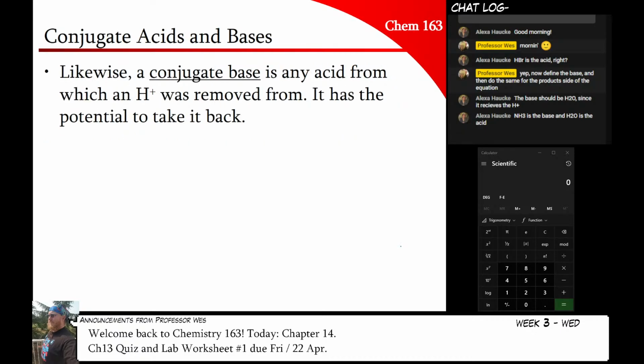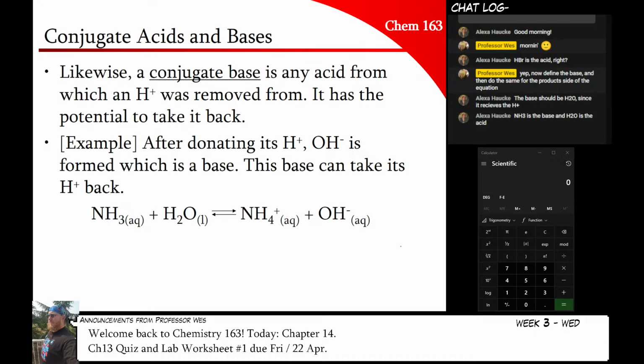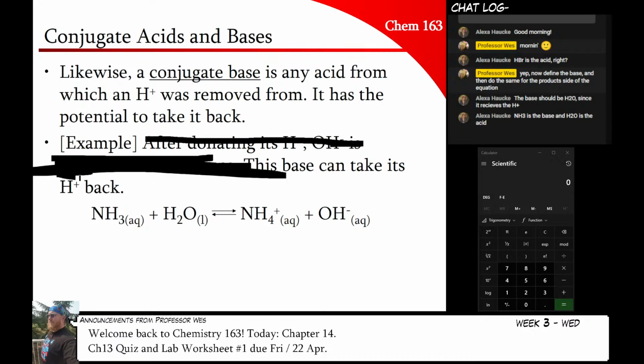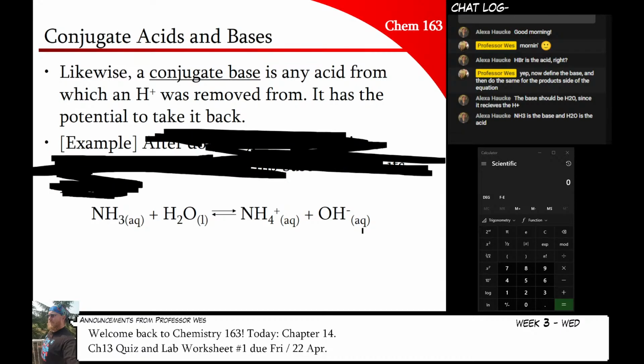All right. How about for this one? So ignoring this text right here, I'm just going to cover up the text here. All right. So hopefully you can't read the solution there, even though you could easily pause the video. There we go. What I want you to do is identify the acids and the bases. And then I want you to determine which ones are conjugates of each other.